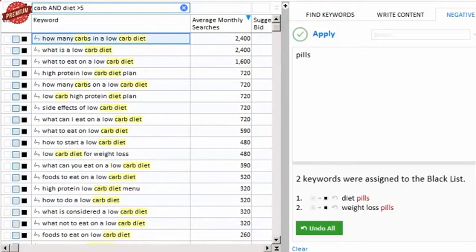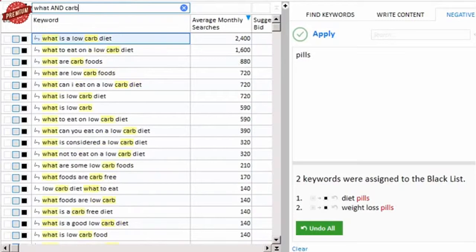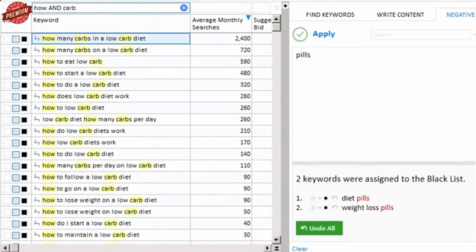So some of the keywords in this search would probably be designated as long tail keyword phrases. So if you were looking for that supposed low-hanging fruit, then just putting a number like we've done here will only show you the longer keywords in your project. If, for example, we were looking for question keywords, we might type in what and carb. And you can see we have a lot of question keywords starting with the word what and containing the word carb, like what is a low carb diet being our first keyword here on top. Or we might try changing this what to a how. And of course now we have the how word shown. How many carbs in a low carb diet?